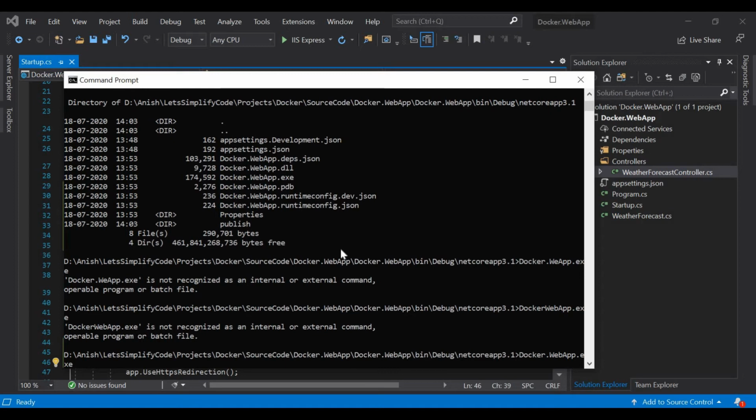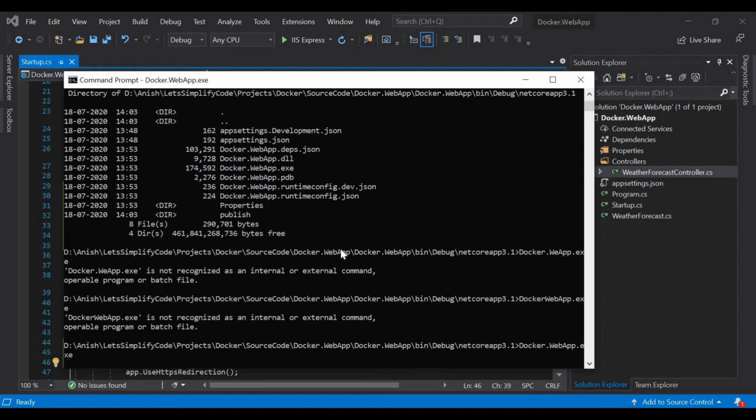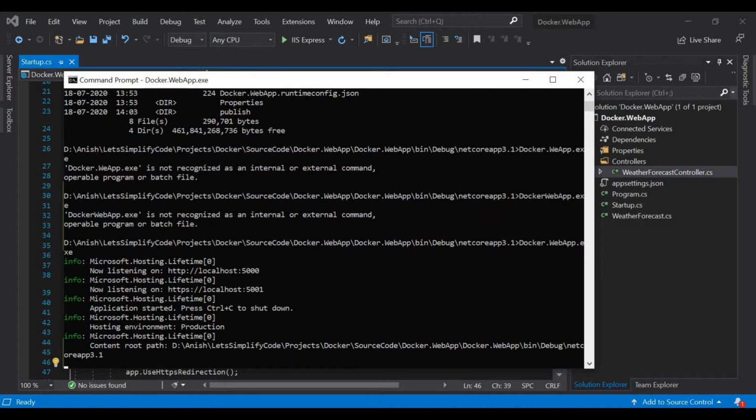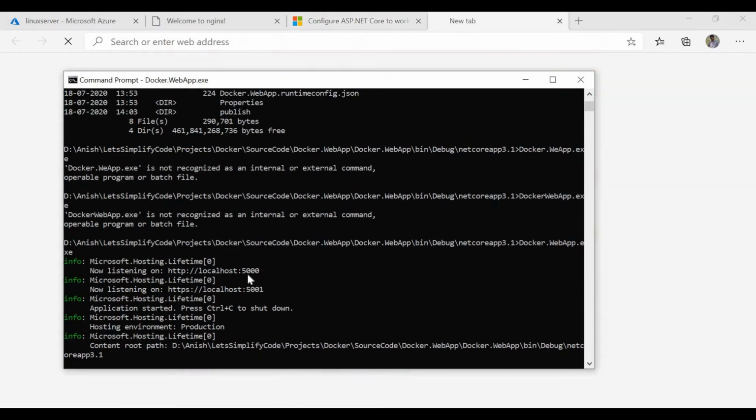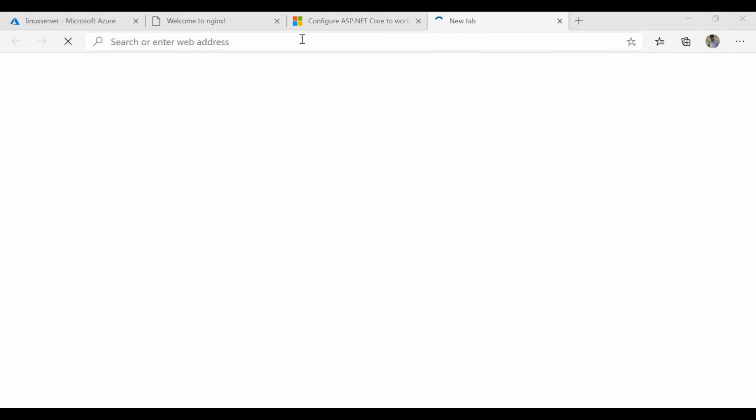docker.webapp.exe. So it's running from the published folder. It's running on localhost 5000.